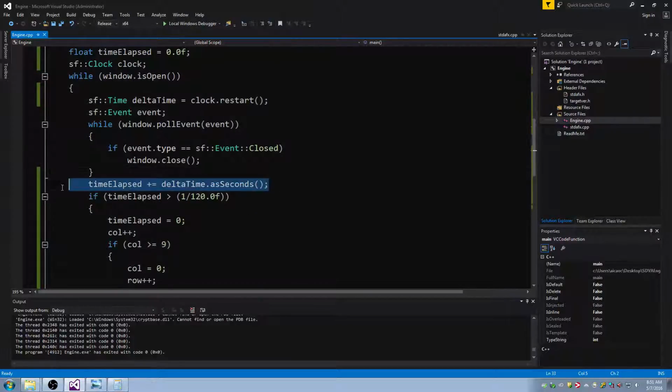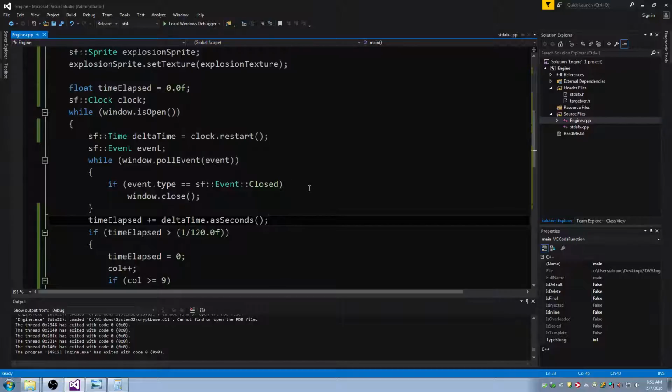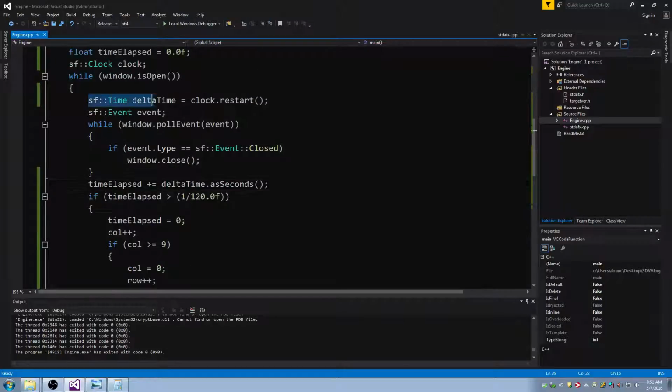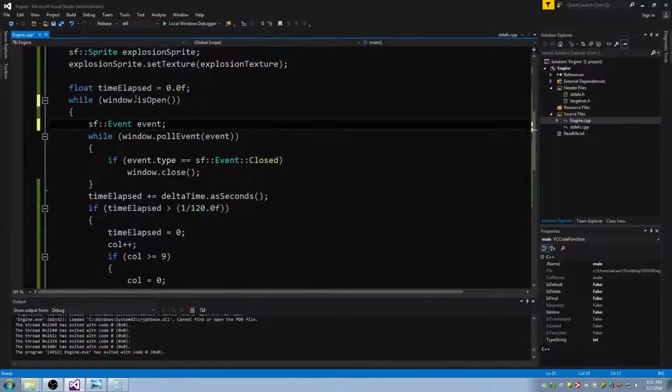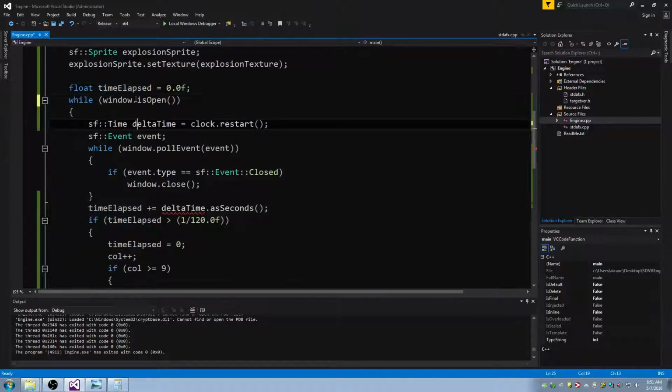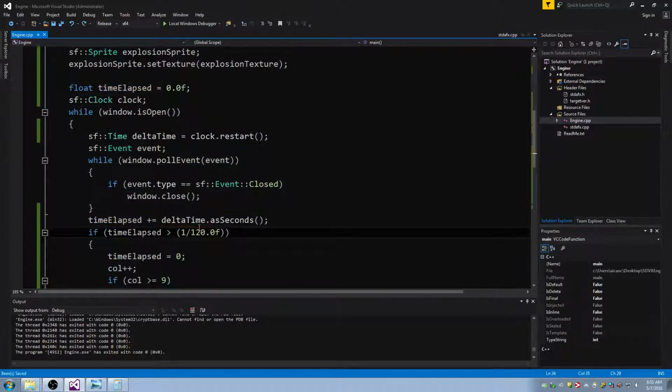So this right here, this time-lapse thing, is what we're going to be using as well today for animating Link. Now that you see how to change how often to animate it, you can use either method. It's fine for this week. Again, the simplest method is just to not use a clock and not use delta time, but just to use a counter. But this will also work for the explosion.